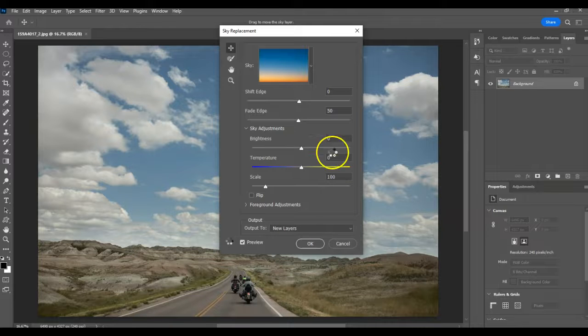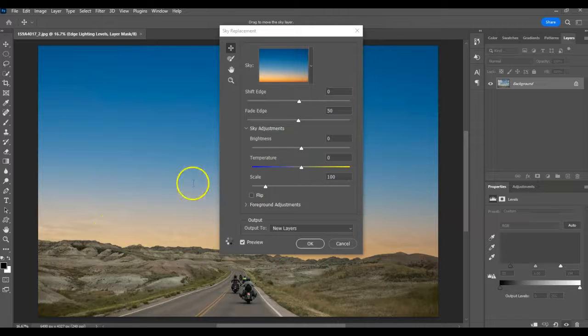Okay, so once we're in this mode here, Photoshop's going to do a little bit of thinking, so you'll know. We'll wait for that to finish up here, and then we'll continue. Alright, after it has done some thinking, it actually replaces the sky for you with whatever was chosen up here as the sky. So we want to bring in our own picture that we're going to use.